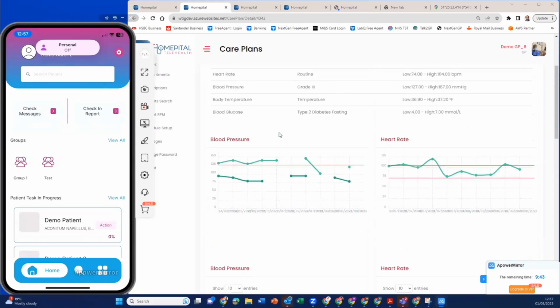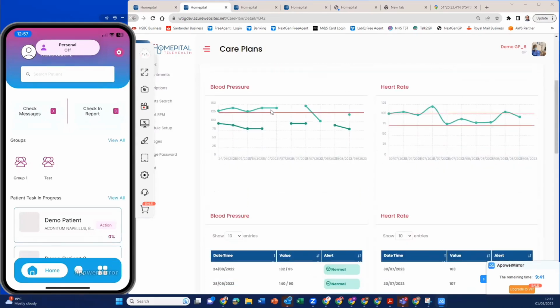So whatever devices are connected for the patient, this data is coming from those places. It depends on us which places we want to connect and show the data from. At the minute, we have connected it to all places. So all Bluetooth data, all IoMT data, everything is coming in.